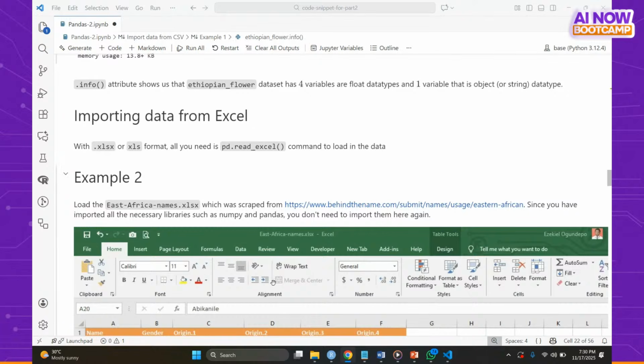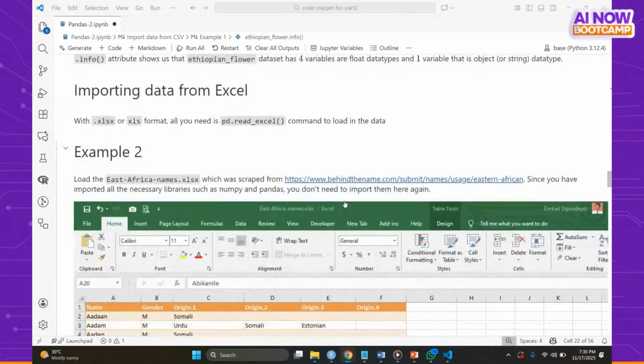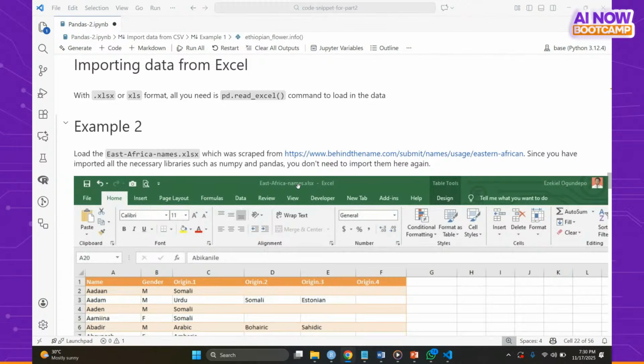What is the function to import? It's even here on the screen. Can you see it on the screen? That is pd.read_excel. Yeah, Data Evangelist, you got it. Thank you. So now let's see how to import this data.